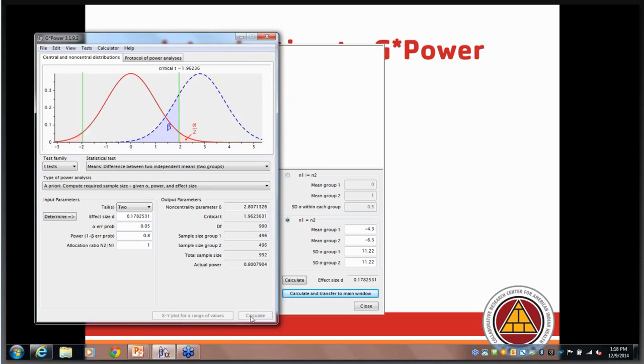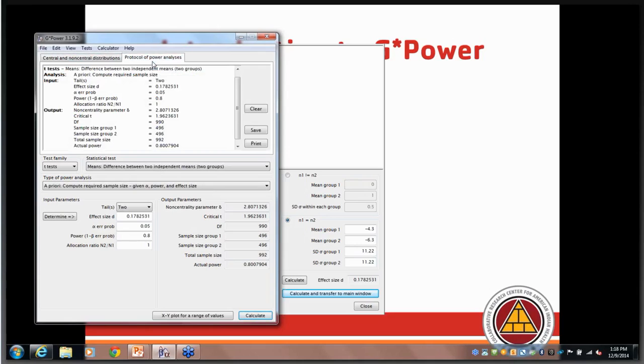Once everything is in, you can hit the calculate button, and it will provide your sample size. So we have equal sample sizes for each group. Total in each group is 496, so we need 992 participants total. Up in the top section is now filled in with a graph, so you can see how your distributions are laid out. And something that's probably more helpful is it also provides a savable file that you can see all of the different requirements that you entered into the study. And so you can save that so you know exactly how those sample size calculations were done.